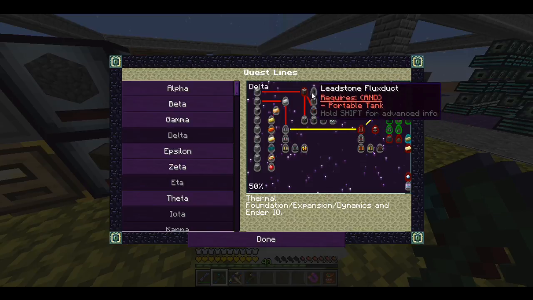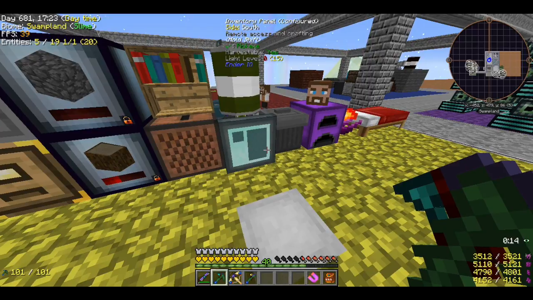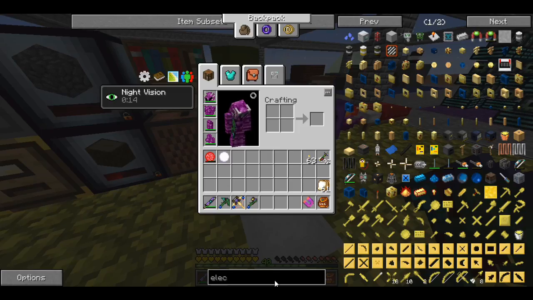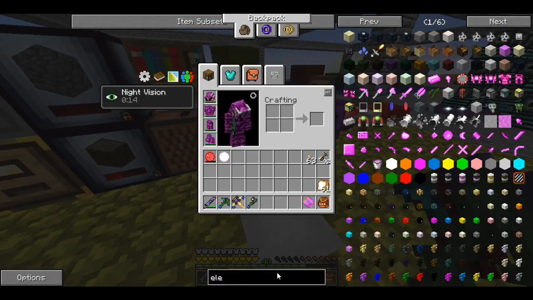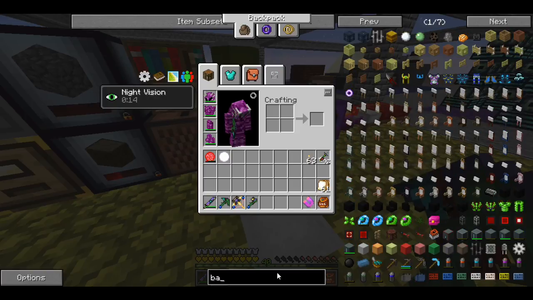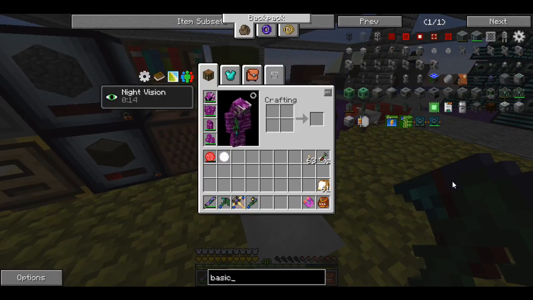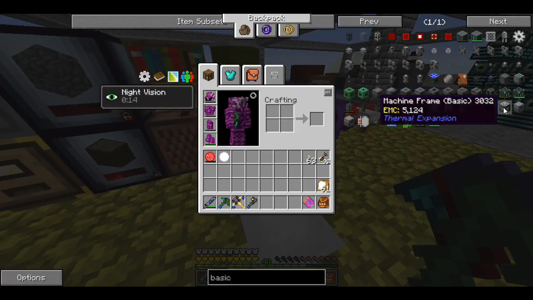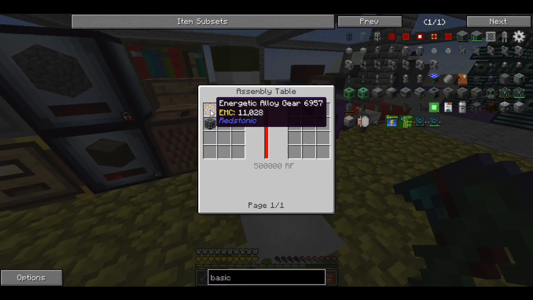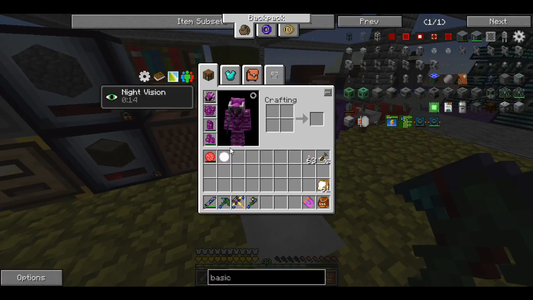I was looking, like, what is the one I need to do? I need to make a basic machine frame, which is why every time I click on it, this is coming up. So I'm going to make a couple of these, because I want to make some of the machines too. I'm just going to make the basic version and upgrade later, because I don't want to spend a lot of materials doing that. Basic machine frame is made with 4 Invar ingots, 4 pieces of glass, a machine chassis, and these energetic alloy gears, which I can pretty much do all of pretty easily.